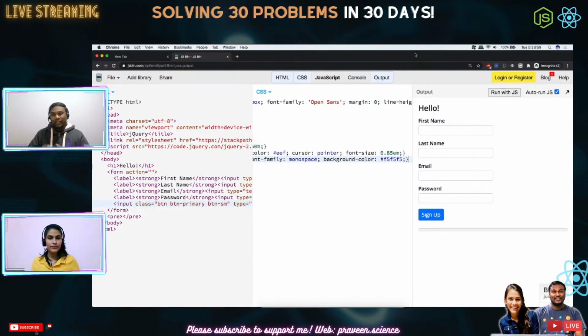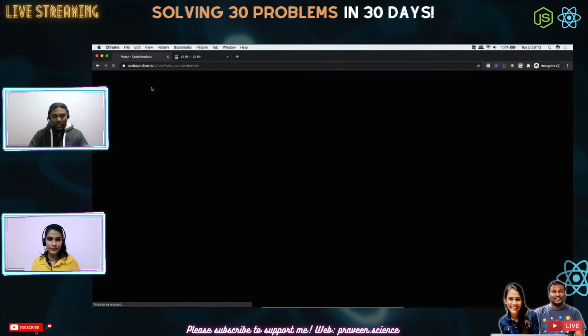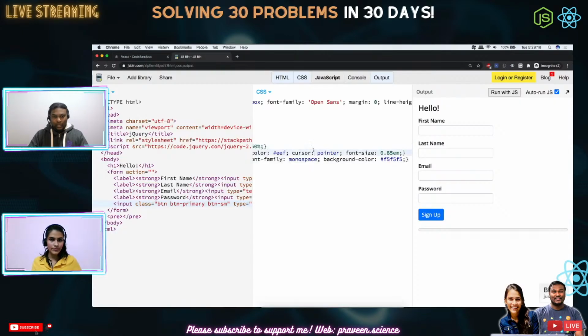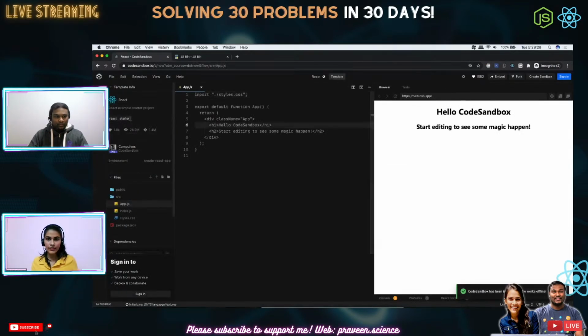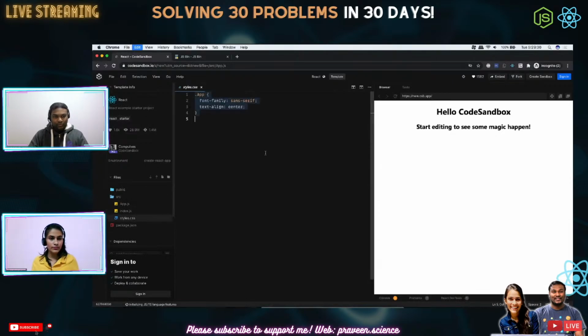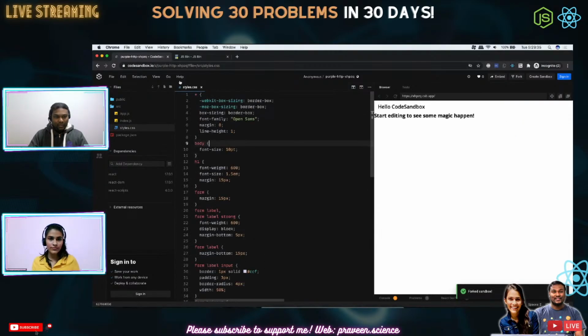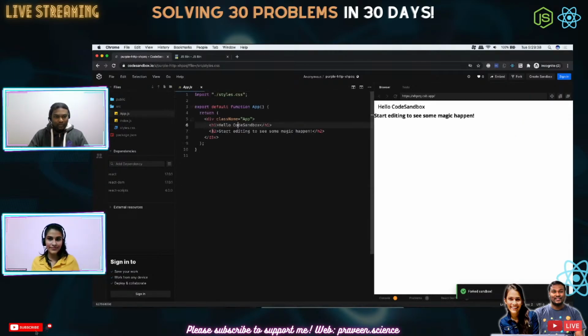Let's try converting this whole thing into React.js. Ready? Right. So for that, as usual, I'm going to use react.new, and this will give me a nice CodeSandbox. But before that, I'll just copy the complete CSS part here. Let me go to the style.css, put everything here, save it. The moment I save it, it will open everything in a nice way. Good. Now let me go to the app.css.